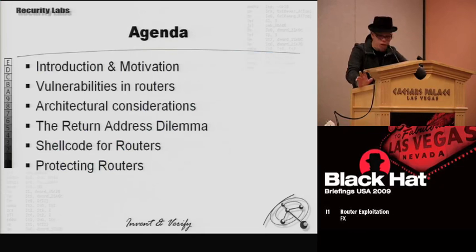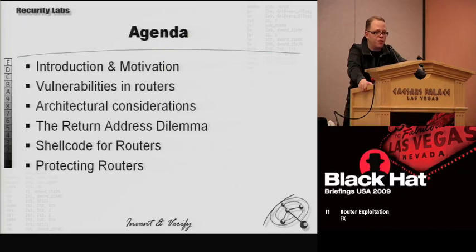So first, a quick introduction. Then we're talking about the general class of what vulnerabilities we actually have in routers. Like what is actually worth attacking? We talk a little bit about architectural considerations, like what is significantly different from your Windows box to a Cisco router.